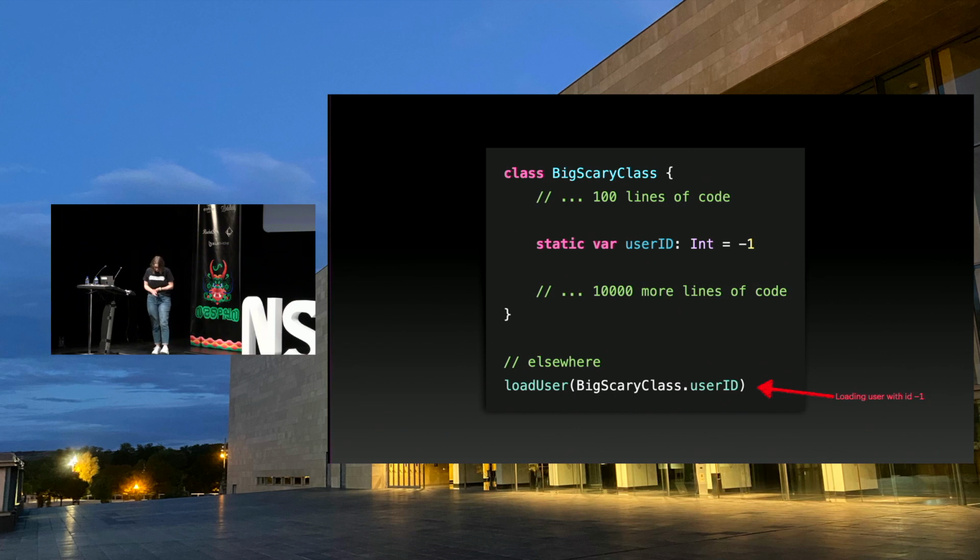So let's say I'm working on a legacy code base, which I sadly do a lot of. And then there's this possibly a singleton, like a huge class, and I see this variable that is static. You can set it from anywhere. It's set to -1. It's terrible. And then there are various uses of that throughout the code. And even bugs like trying to load a user of -1 before we're logged in.